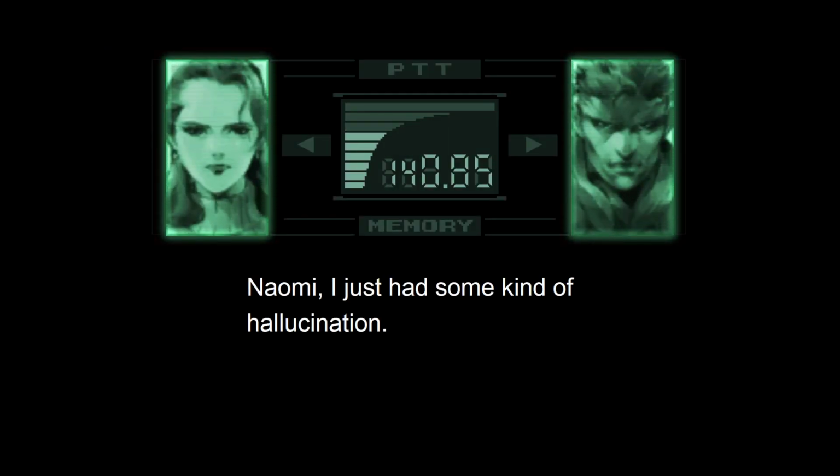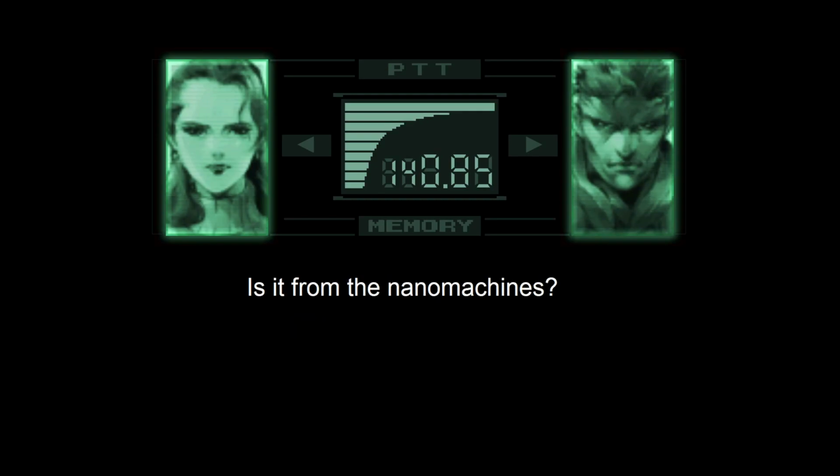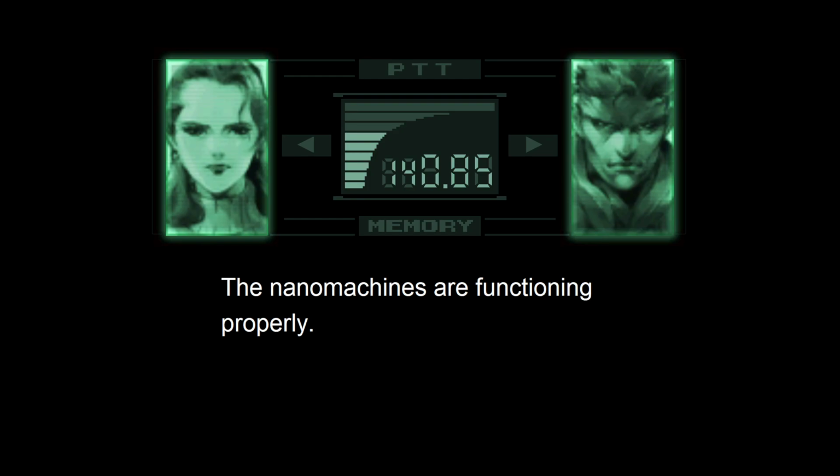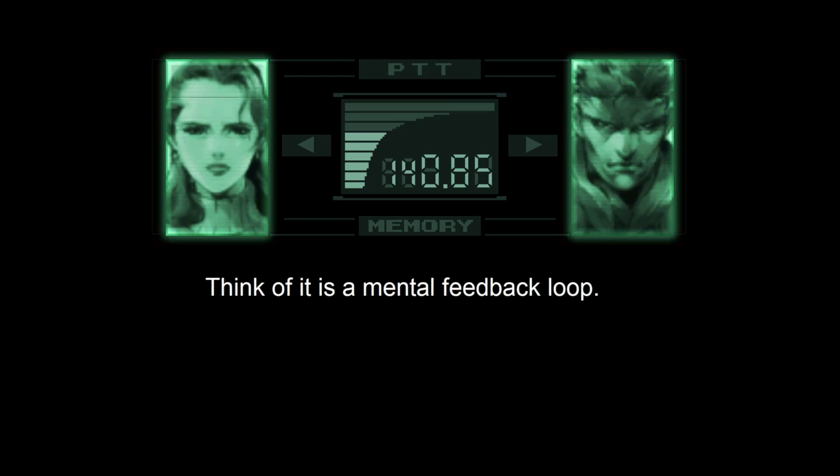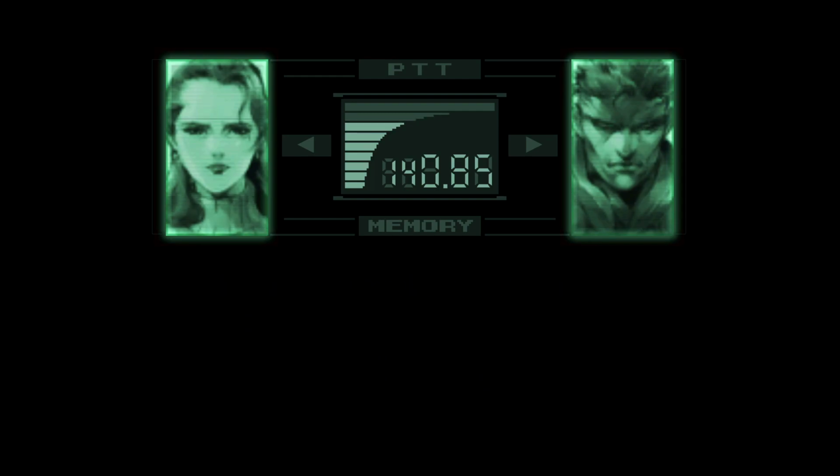Naomi, I just had some kind of hallucination. Is it from the nanomachines? No, Snake. The nanomachines are functioning properly. So what was it? It must have been psychometric interference coming from Psycho Mantis, Foxhound's psychic. Think of it as a mental feedback loop.